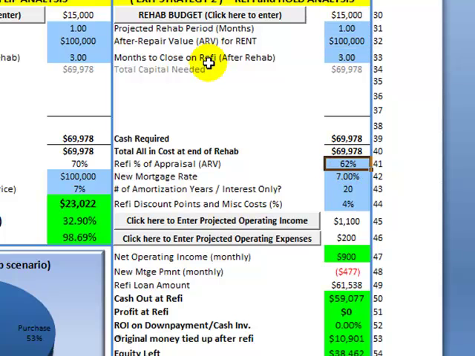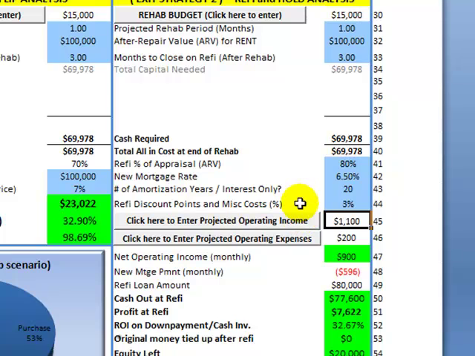And let's assume your wholesale buyer can get an 80% cash out refi loan. There are a lot of portfolio lenders in my area and all over the country that still do cash out refis, and they'll typically go between 65 and 80% LTV. So we're saying that the appraisal will be $100,000 and your wholesale buyer can get 80% of that as a loan. Mortgage rate of 6.5%. Let's assume it will be amortized over 20 years, and his various discount points and closing costs associated with this refi loan will be, let's say, 3%.